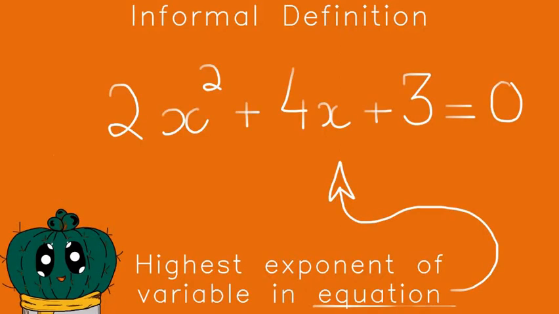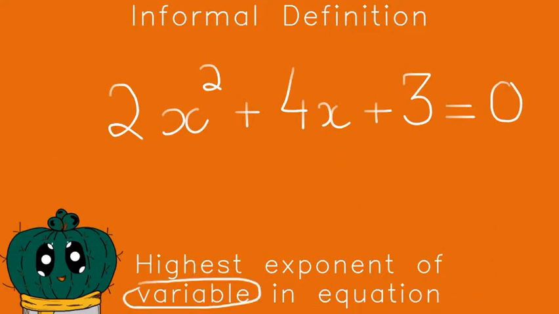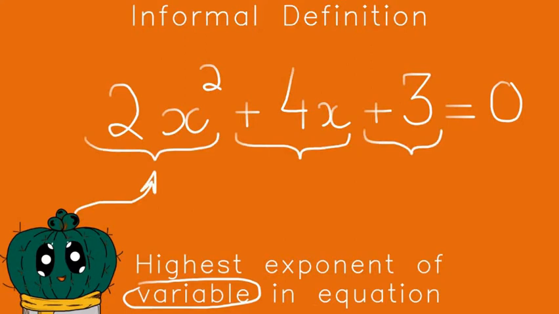Okay, so first of all, let's get our equation out to make it more simple to understand. 2x squared plus 4x plus 3 is equal to 0. This is the equation that we have. Now, first of all, let's highlight the terms that are over here. All of these are terms, and the first term has the variable x squared. It has the variable x which has the power of 2 as the exponent, and right beside it we have x raised to the power 1.